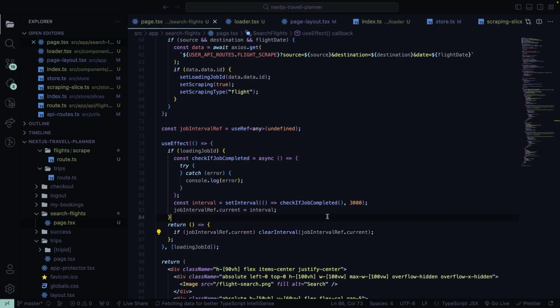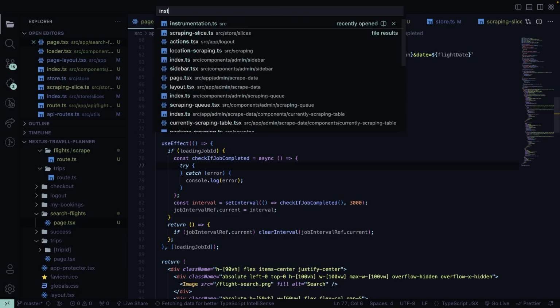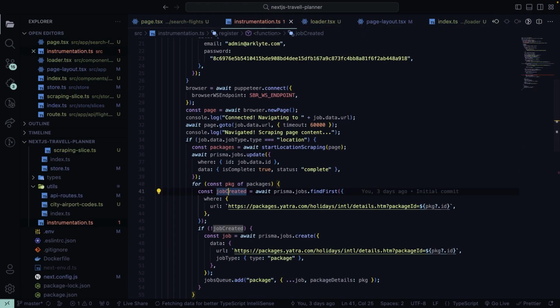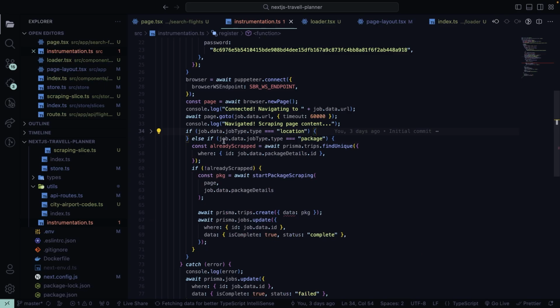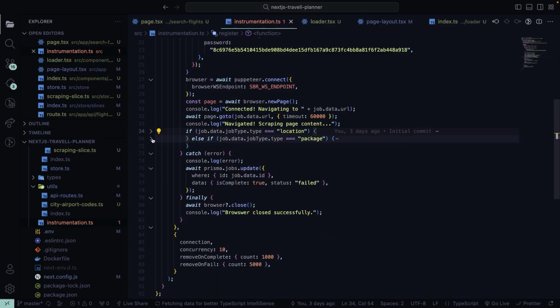Okay, so before doing this API to check if the scraping is complete or not, let's complete our scraping. So let's head over to instrumentation.ts, and inside of this file, I will check here with an else if condition. So we have this if condition for location. Let's close this. Then we have this else if for location. Let's close this as well.